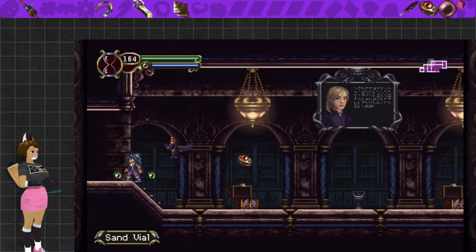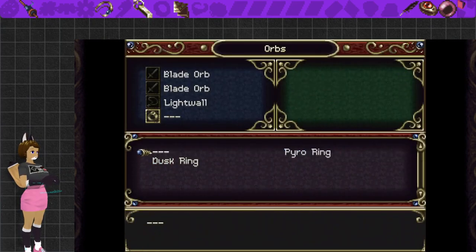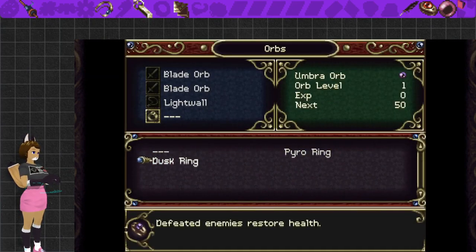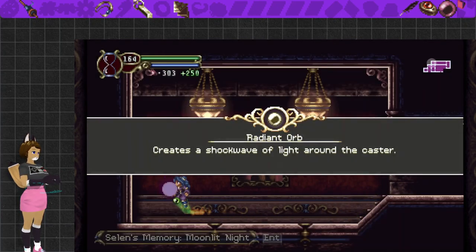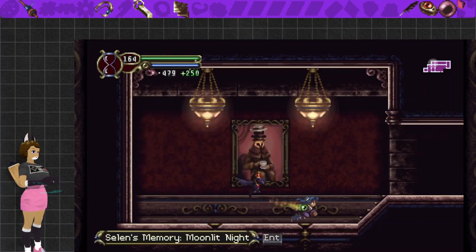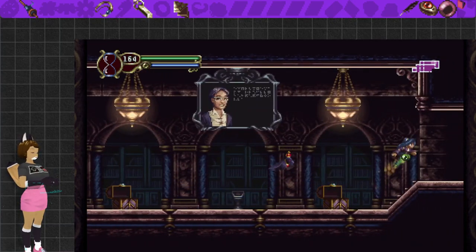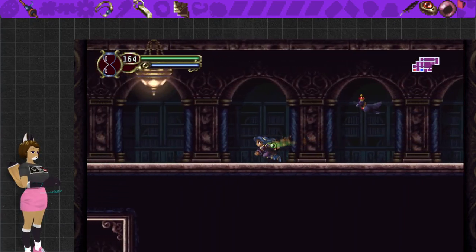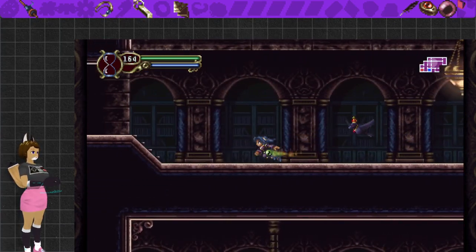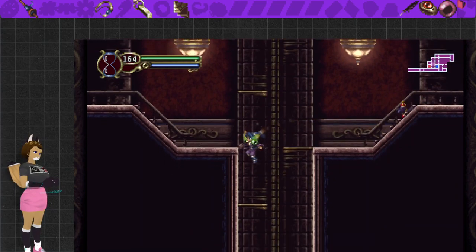Pyro ring, yeah, that's a good one. It's up here. Wow, that helps me out later on. Let's stick with the swords. Flaming swords. Okay, I really can't go to the right without a key card.